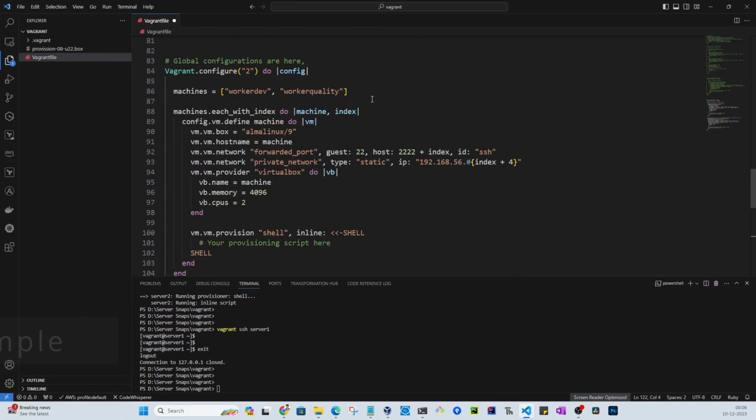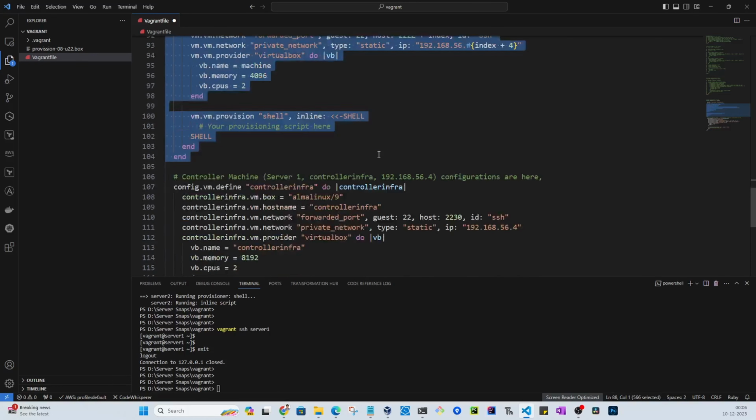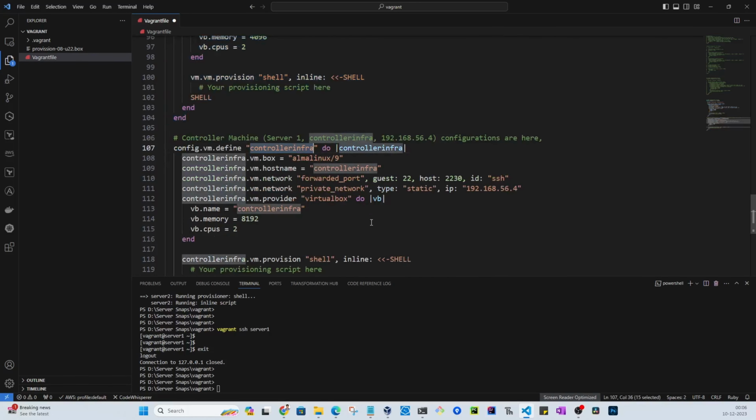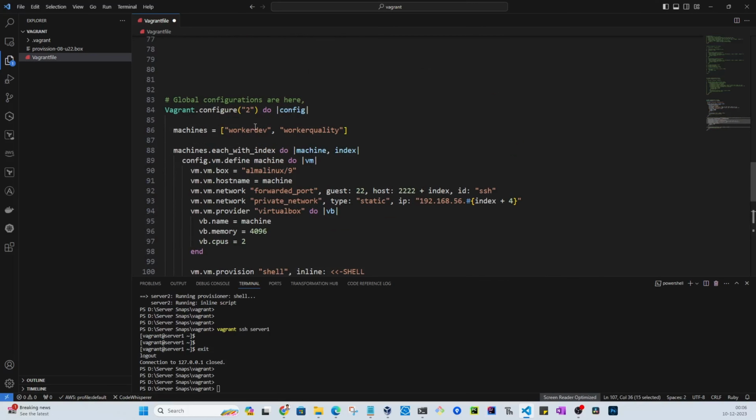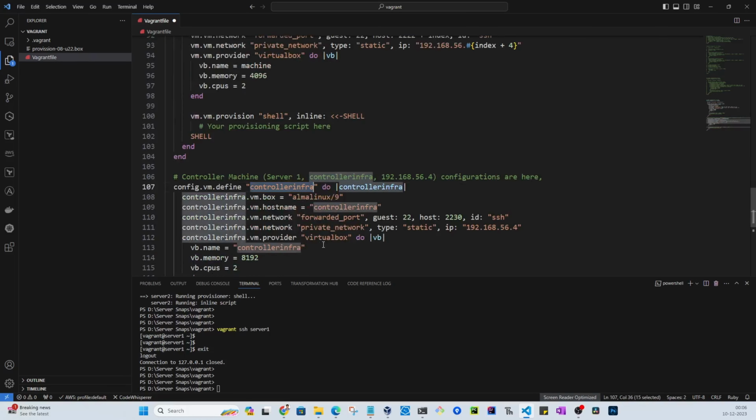Perfect. Same thing, at the top of this section, in the next section I mention that I want to have another machine. First I want a dev machine, then a quality machine, and then an infrastructure machine. So I want 3 computers.